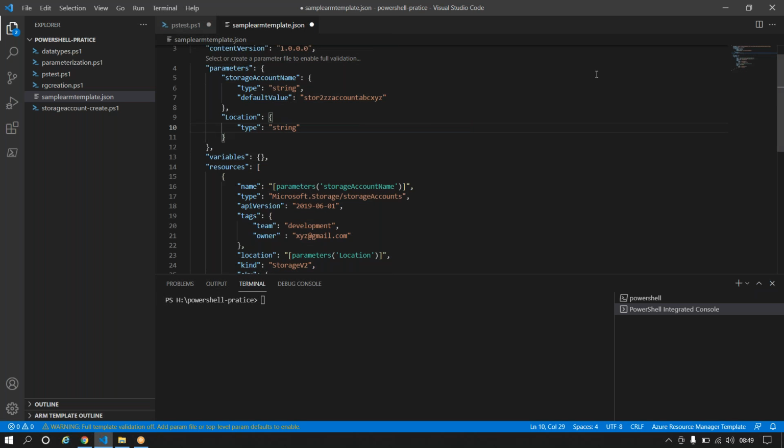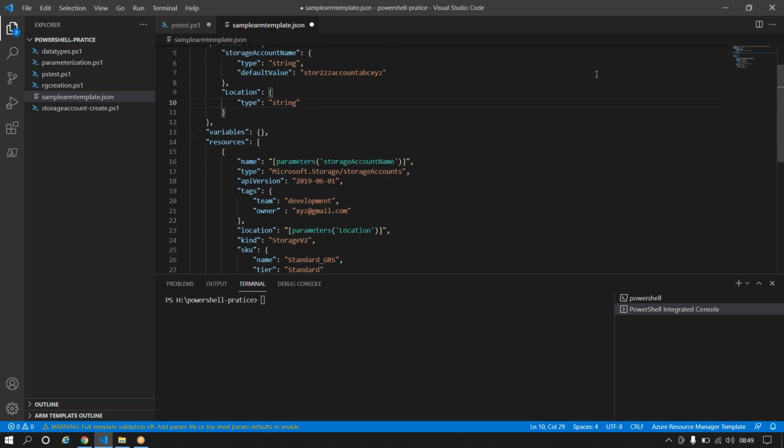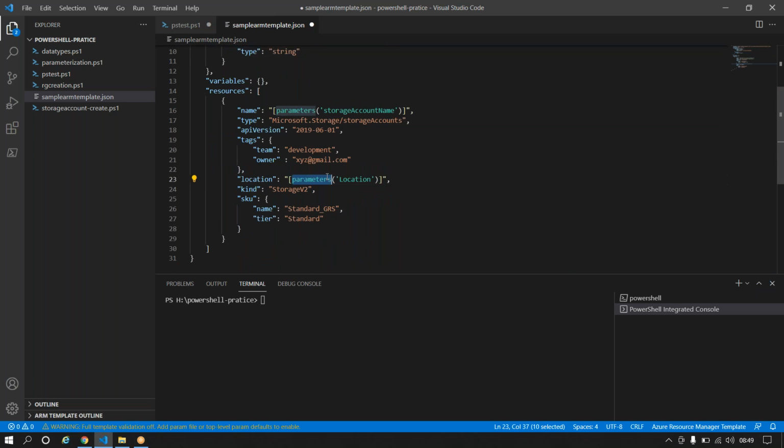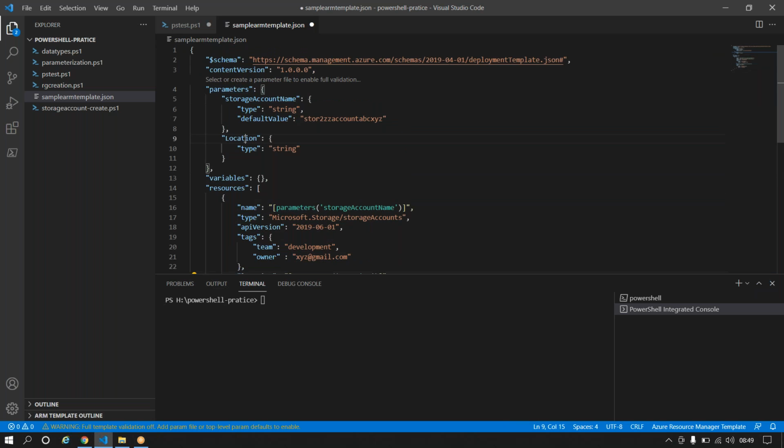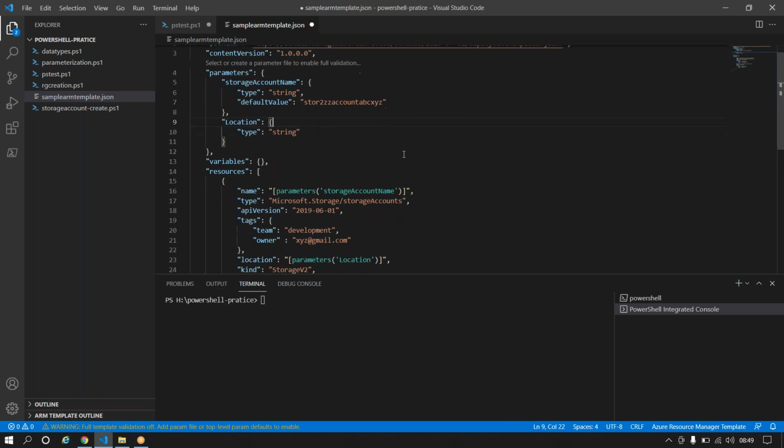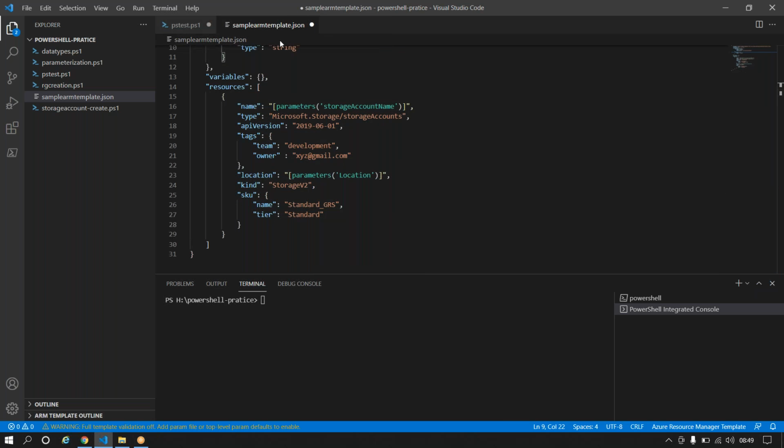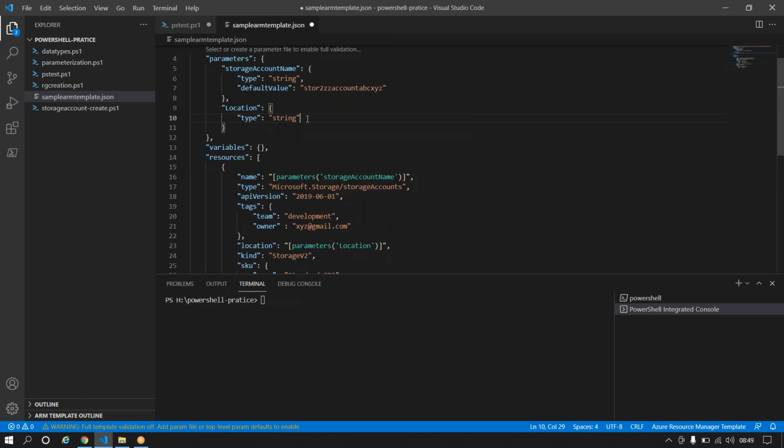So I am just making sure that whatever I'm trying to parameterize out here is already declared in here. Now what if I want to give a default value to the location?